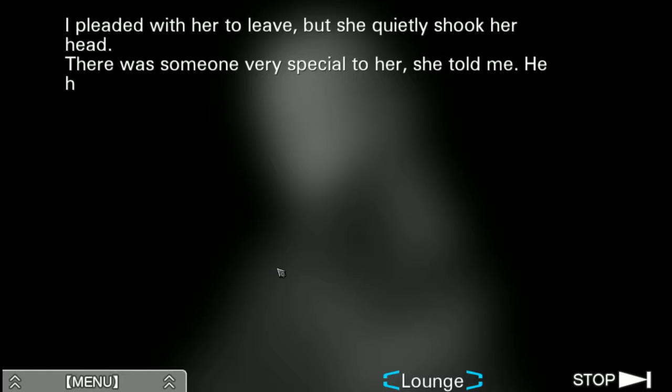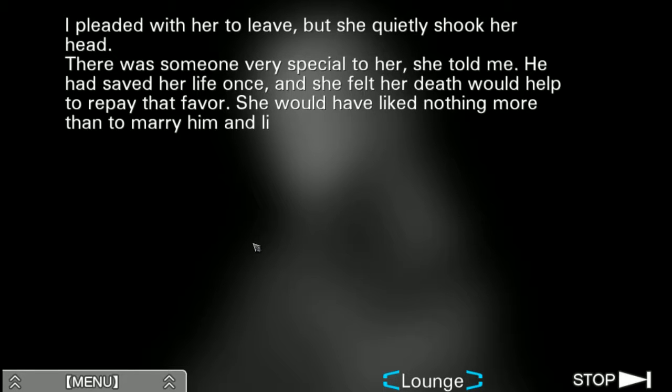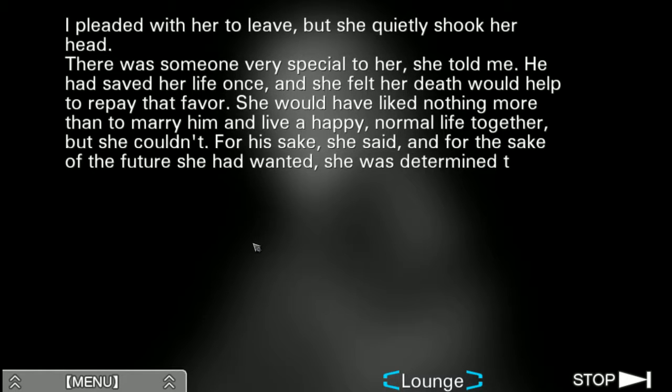I pleaded with her to leave, but she quietly shook her head. There was someone very special to her, she told me. He had saved her life once, and she felt her death would help to repay that favor. She would have liked nothing more than to marry him and live a happy, normal life together, but she couldn't. For his sake, she said, and for the sake of the future she had wanted, she was determined to see my father's research succeed. I realized then that although she was the most important person in my life, there was someone more important than me and hers.